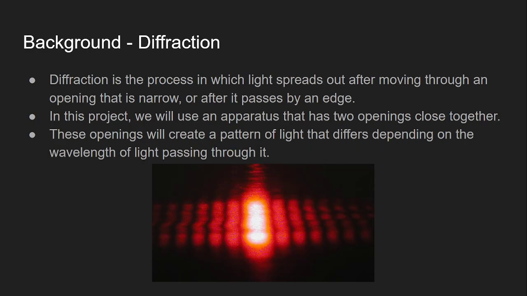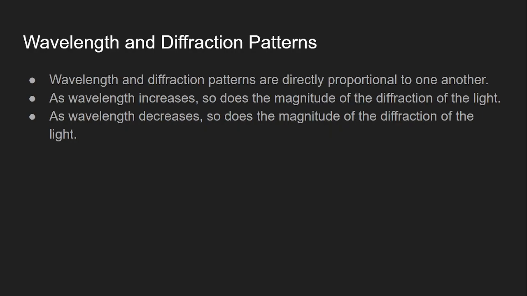Now, diffraction is when a beam of light, or in our case the red and green lasers, spreads out after passing through a narrow space or along an edge. For our project, we used a device with two small openings that will create a pattern of light that corresponds to its wavelength. Now, the patterns of diffraction and the wavelength of the light making them are directly proportional. When wavelength increases, so does the magnitude of diffraction. When it decreases, so does the magnitude of diffraction. That's what this project aims to prove.